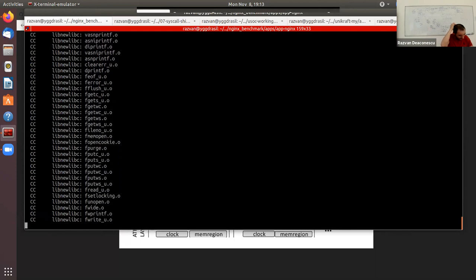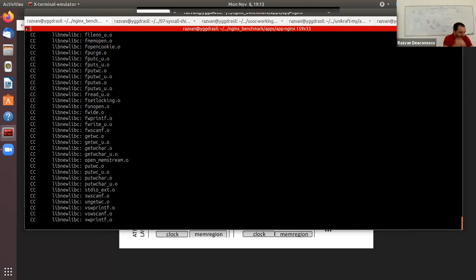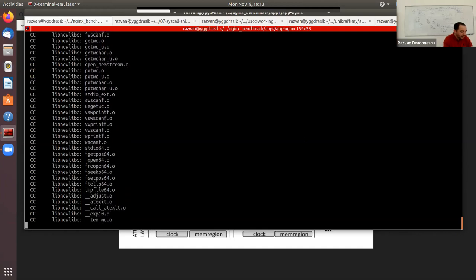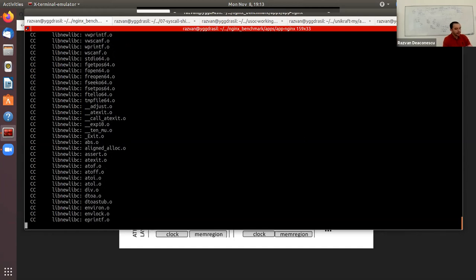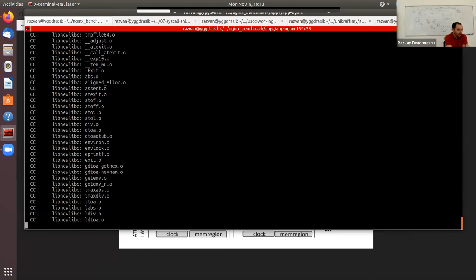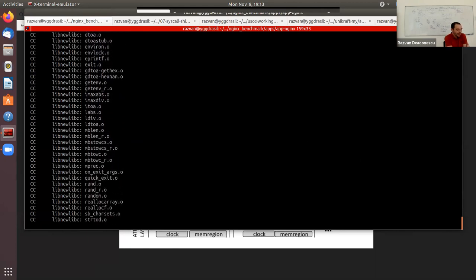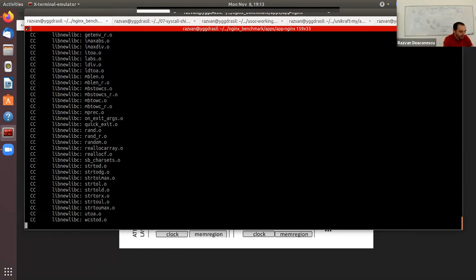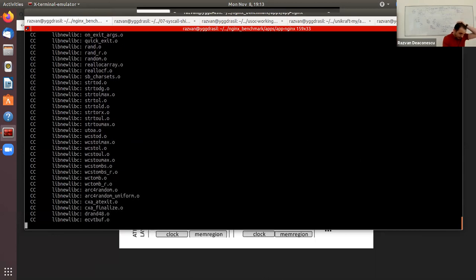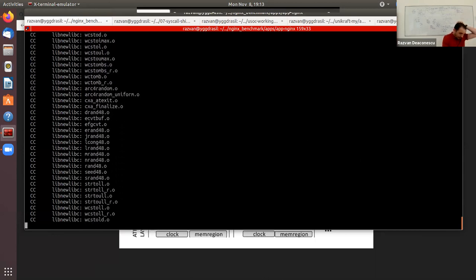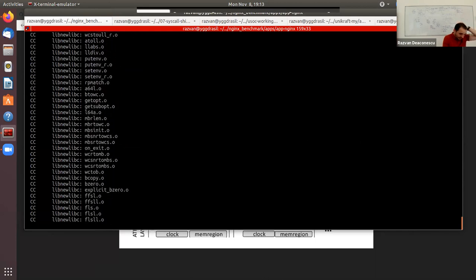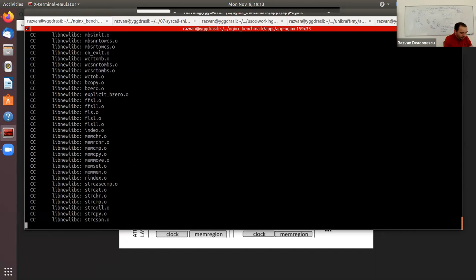Newlib libc. There's also going to be the math part of it, libnewlibcm, that adds some math support. And with that in mind, you would then have a finalized Unikernel image that's running Nginx. Here, if I went into this folder, you would see that this is the application Nginx.